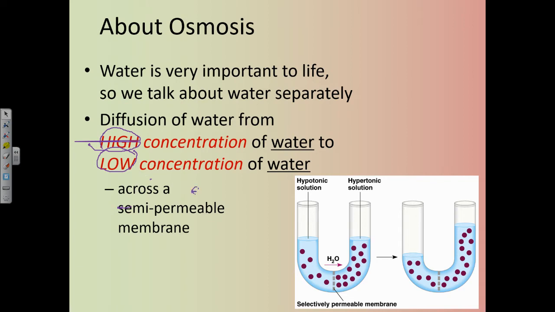If you take a look at this illustration down here at the bottom, this is called a U-tube. Let's not worry about these terms right here for now. The color blue here is water. The purple circles might be, say, salt or sugar or proteins. If you notice on this U-tube, there's more blue color on the left-hand side than the right-hand side. So there's more water over here on the left. Water is going to move from an area of higher concentration to lower concentration, so water is going to move to the right in this U-tube.